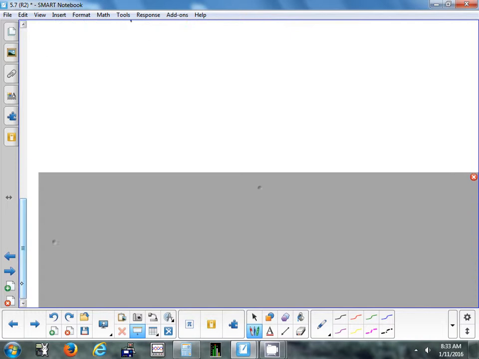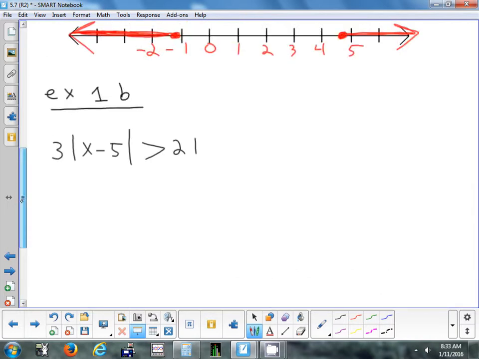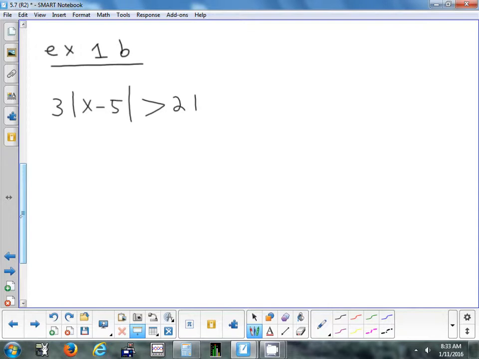All right, let's try. You guys have a 1C? No, it's 1B. All right, who can tell me what's a little different about this one? Something I got to do here that I didn't have to do last time. It's not hard, I just got to remember to do it. Yep, divide. What are you going to divide each side by? 3. Perfect. Okay, Kevin, by dividing each side by 3, he just got that absolute value by itself.